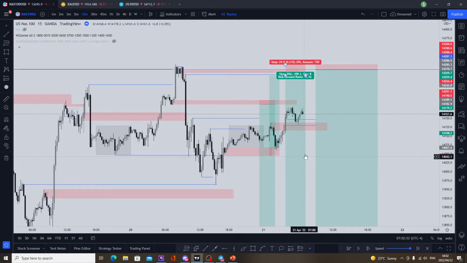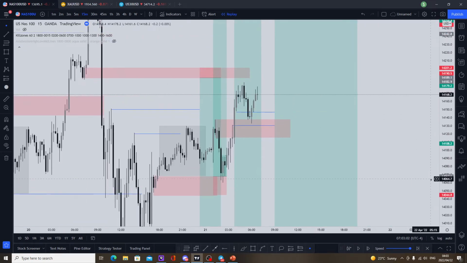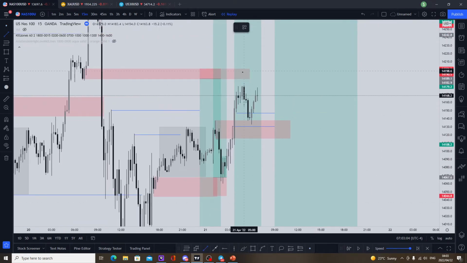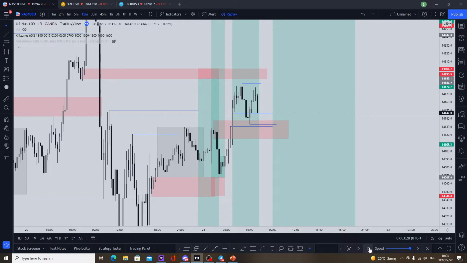You see, guys, they touched my zone without touching this area. Then if they create this liquidity and we come and break this one, this is when I'm going to say, let me focus. What I'm looking for now is to see if the market is going to break this one, take this liquidity, mitigate my area, and come break this low. Then I'm going to look for another sell position. If the market is not breaking this low, because this low is the most important one, I'm going to monitor. If the market comes and breaks it, then this is what ends up happening.